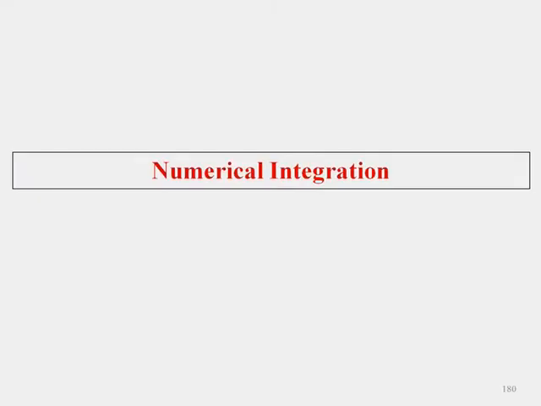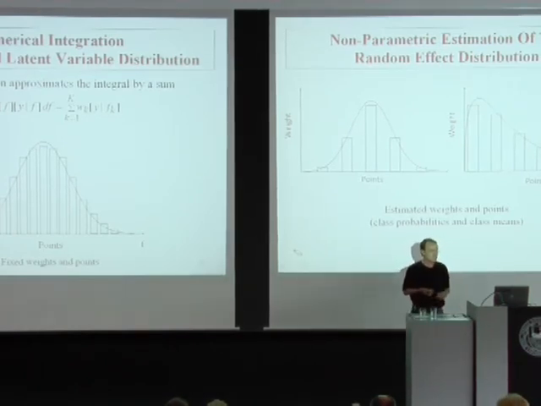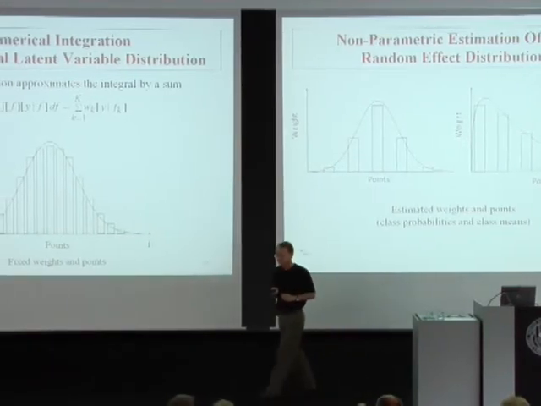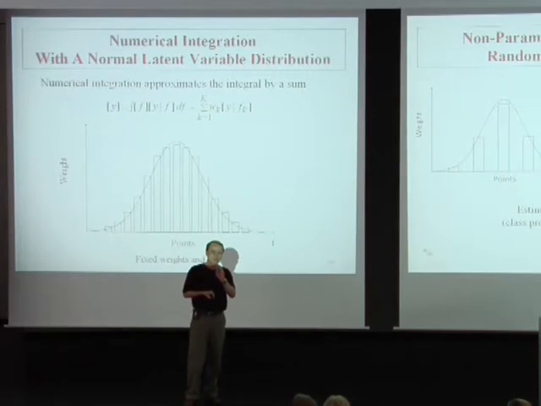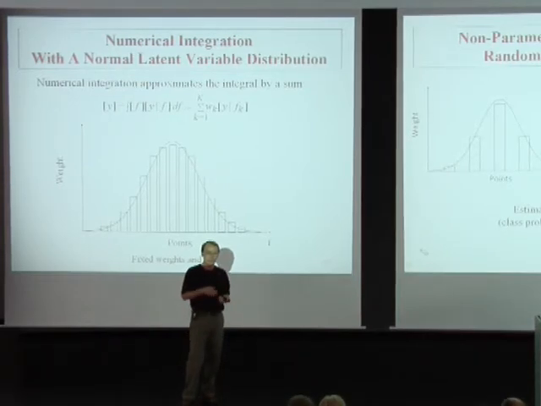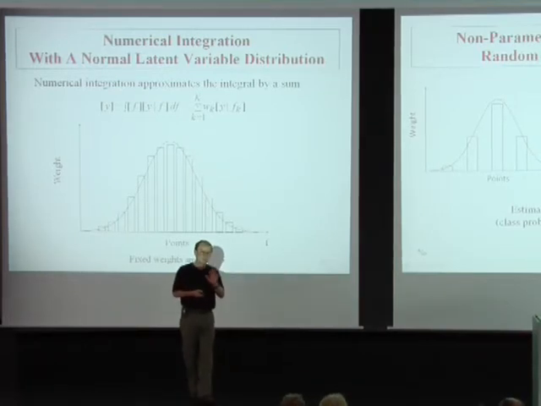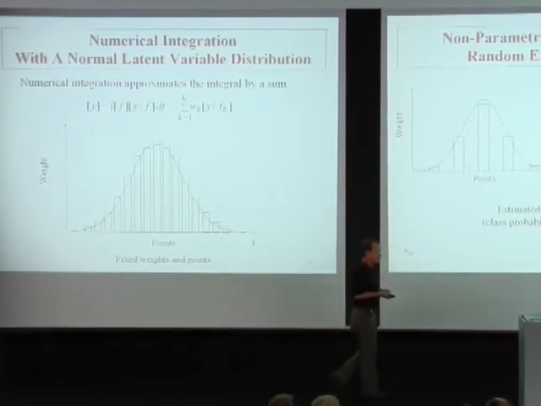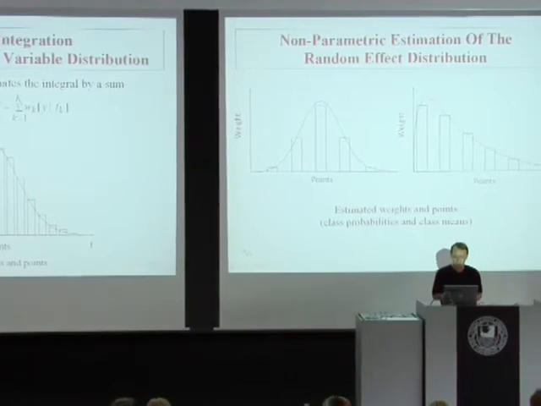We have alluded to numerical integration several times, and there's an interesting connection between numerical integration, mixture modeling, and non-parametric representation of a latent variable distribution. We talked about the last one yesterday at the end: sometimes you do not want to assume that the latent variable is normal, but you want to estimate its shape. Maybe it's very non-normal, and we said that we could approximate that by a histogram. So let me give you at least those connections, even if we don't get into all of the technical details of numerical integration.